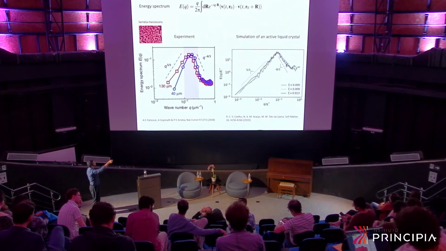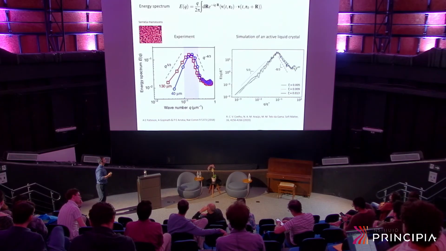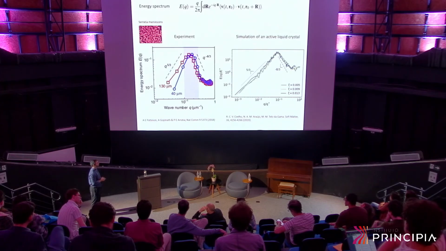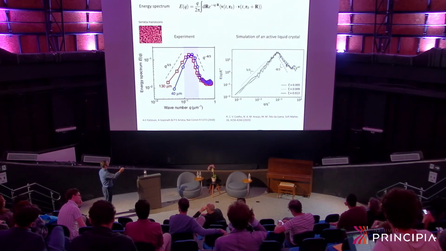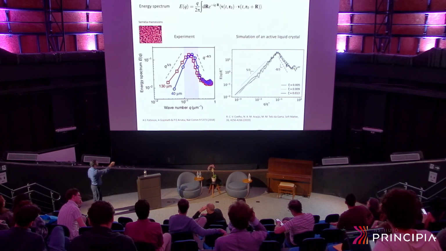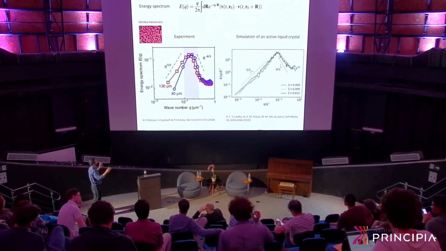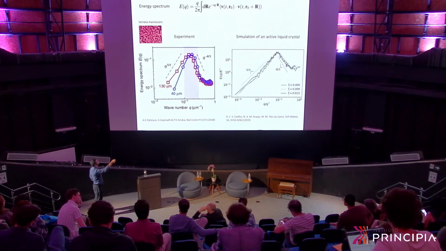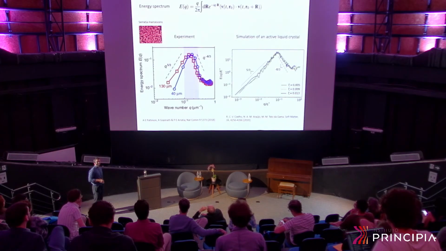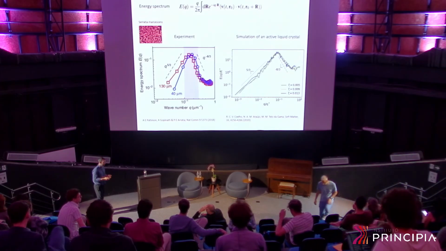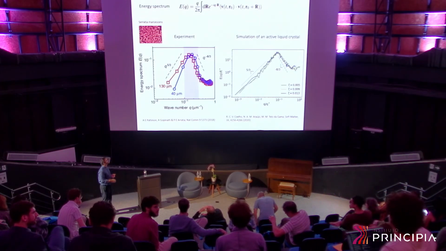This increasing region is something characteristic of active systems because we have the injection of energy into the system. So it starts to inject here at a smaller wave number, so at the largest scales, and then it goes to smaller scales and decays. There is a lot of debate. I will not say that there is for sure an energy cascade, but there are some power laws that seem to occur for bacterial turbulence.